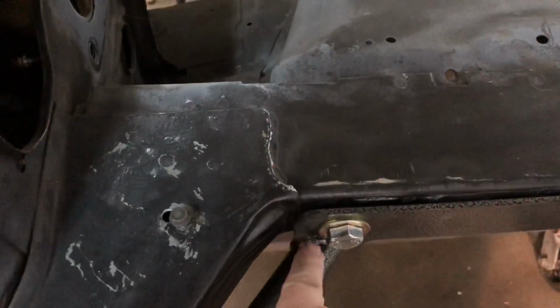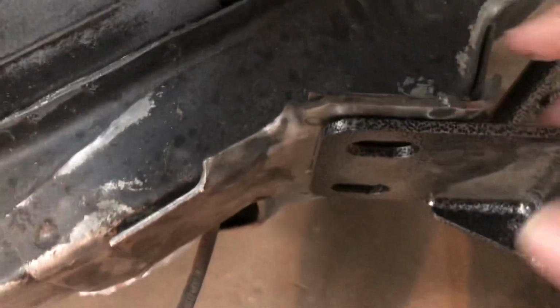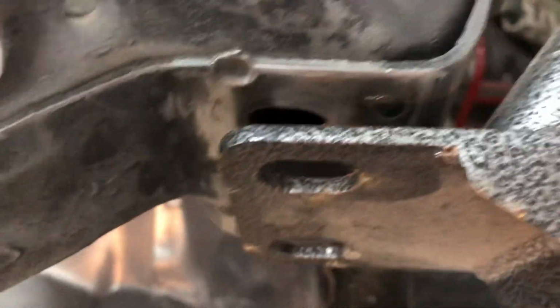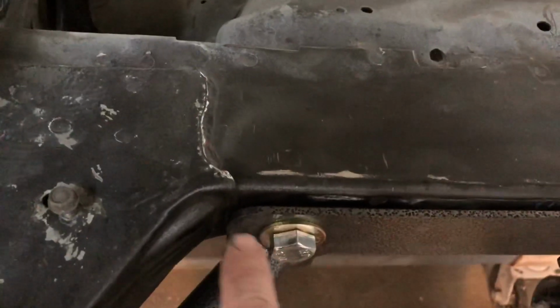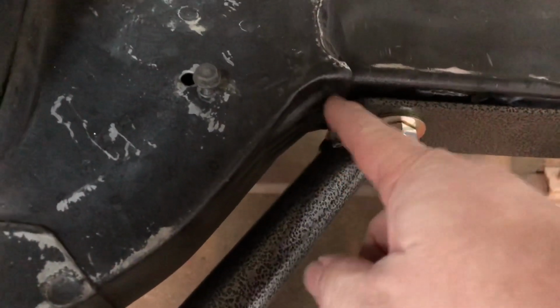As you can see, this is going over that line right there. You see that? So it's kind of hanging over that. I'm getting a smaller gap over here. Well, maybe not. So you got the gap here and you got the gap right here. That's going to have to be trimmed up because as you see, this right here isn't fitting solid against the frame. So we're going to have to work on that a little bit, which ain't much. Hopefully we can trim that up and she'll be okay. Everything's welded good through here and right here, so I should be able to shave a little bit of this off right here with no problem.